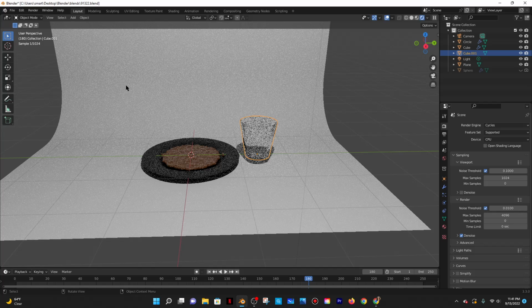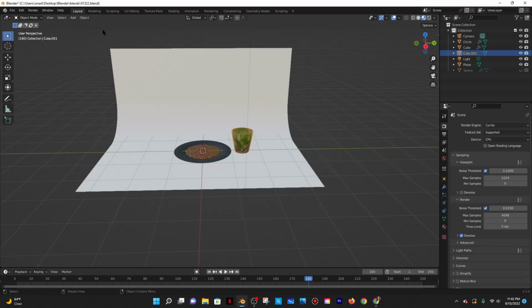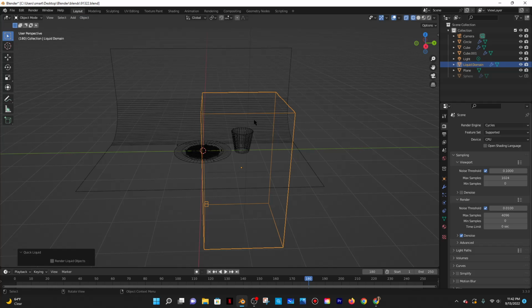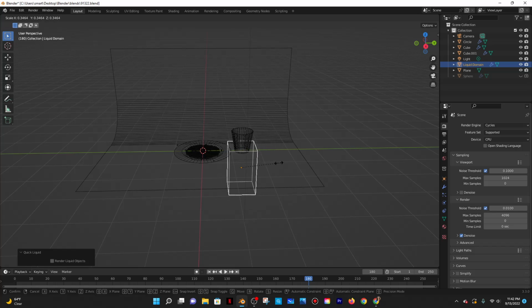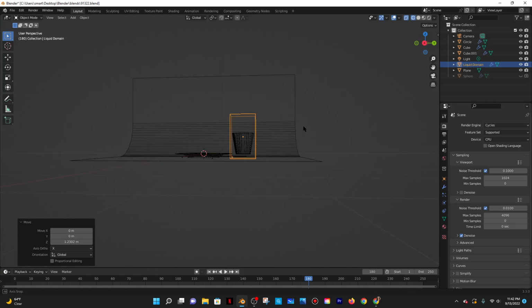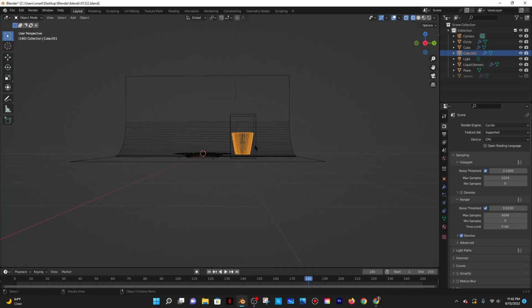So another way to actually do that, I'll go to material preview, is to just click on the object, right click the object and then go to quick effects and then quick liquid, and that just sets up the whole thing for me. So just another quick tip. So if I just scale that, press G Z, kind of fit it to where I want it to be. Definitely bring this down though.